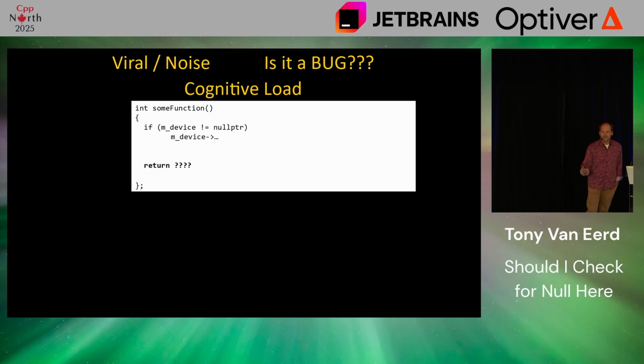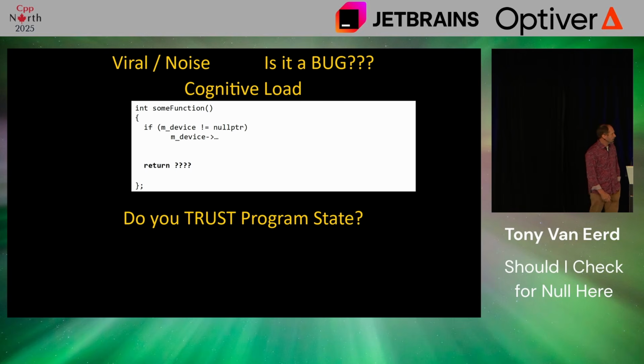Sometimes you realize there's a bug there, and you look at what the code used to be doing, and it's like, oh yeah, this code would fall through the cracks and return 17. I guess that's a good number. And then when you return, you are saying, I know null is a bug, but I'm going to return a value, and I trust that the code above me will do the right thing.